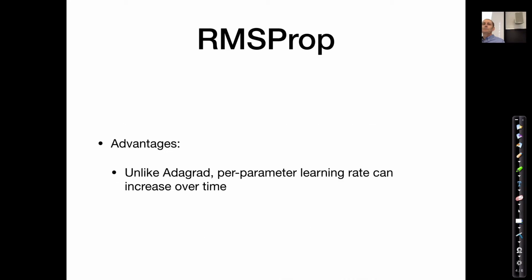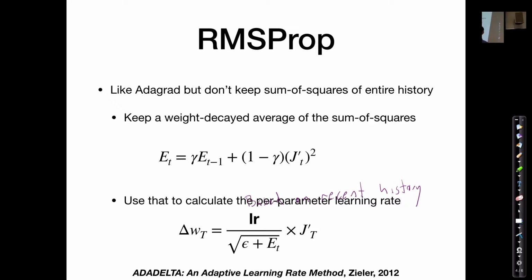Okay, now this is better, because the per parameter learning rate can increase or decrease. It just looks at the recent history. How do you affect how big that history is, how much effect the history has? It's exactly based on the gamma, right? So if we have a very high gamma, then we're going to be using the history a great deal.